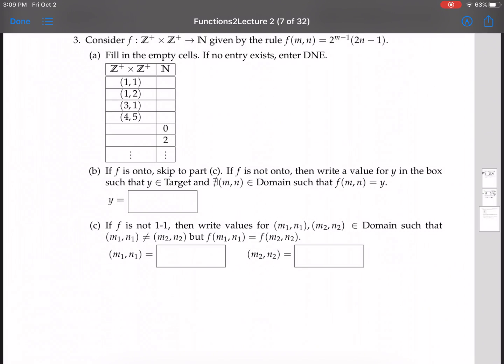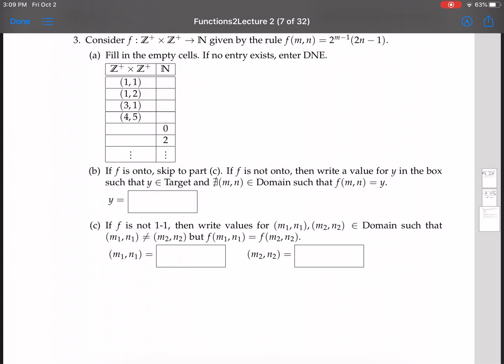All right, here we are with functions 2, lecture example 3. This function may come up later in the class. I may use it later for something else. It is a rather complicated function, but it's good for an example.